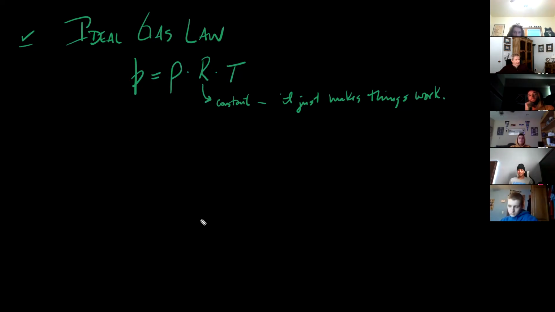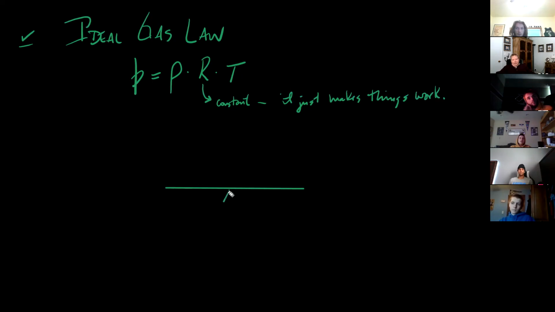Okay, now the way I like to look at this. What is R? It's a constant. It's something that makes it work. Like if you took the density in kilograms per meter cubed times the temperature, that's not going to get you the pressure. You have to multiply it by something to make it work, and it's always the same number. So for this ideal gas law, think of this as a teeter-totter.